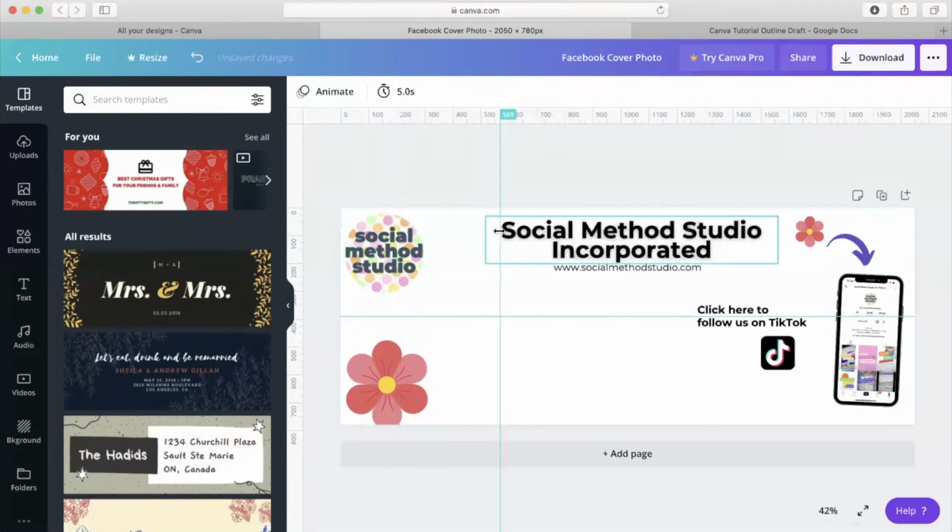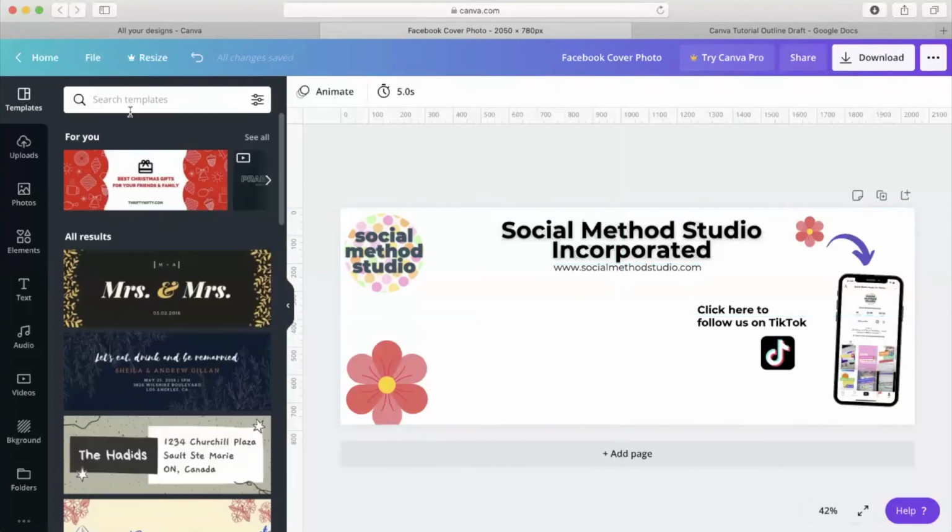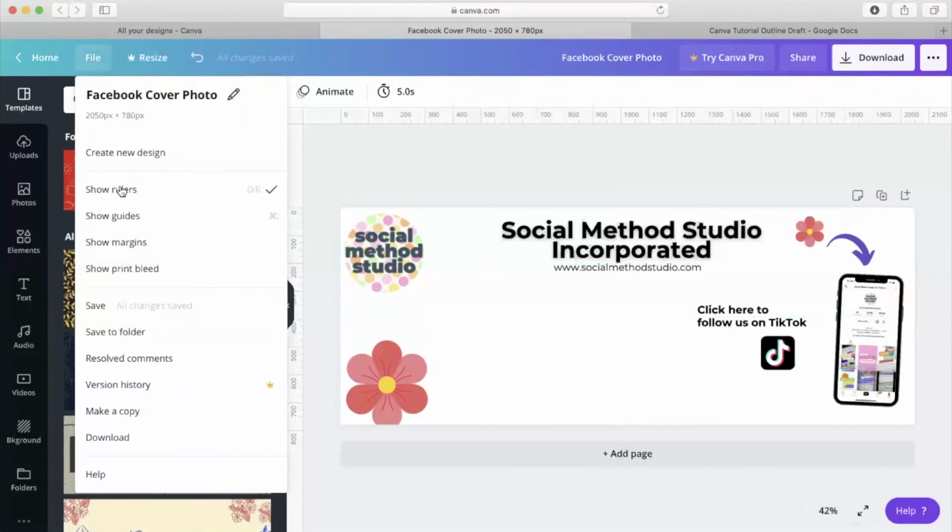So showing you that top line again as well. You can break this down into quadrants so that it's just super easy for you to work with and keep all your design elements super clean. You'll also see the show guides. That's just these lines here. You can actually remove these if you didn't want those lines. We suggest using them because they are super handy to have.